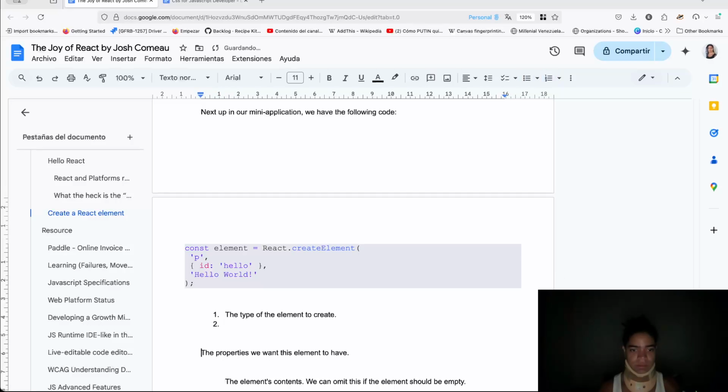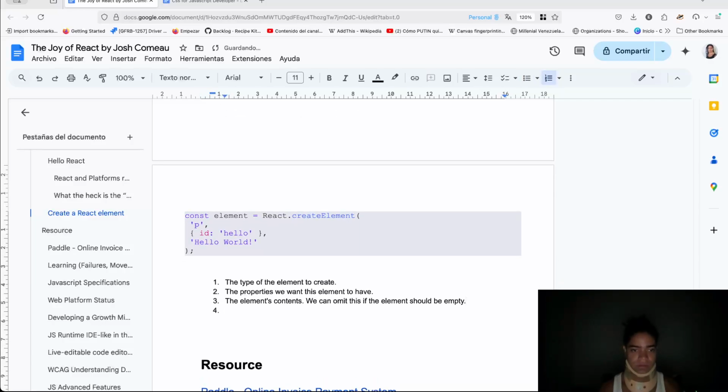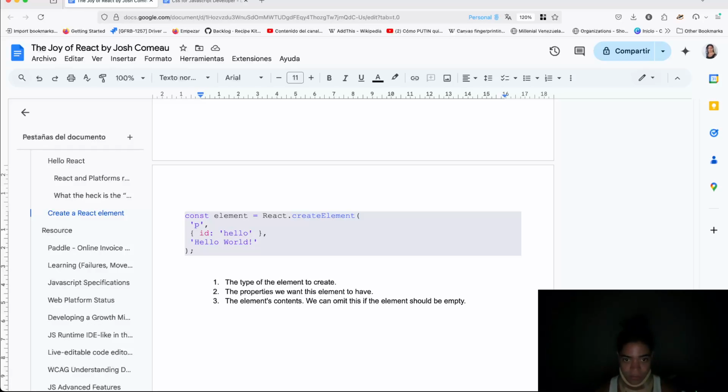So the type of the element we want to create, and this is true for other elements too, right? But of course, we're not going to use that. We're just using the JSX syntax that helps us in doing so.